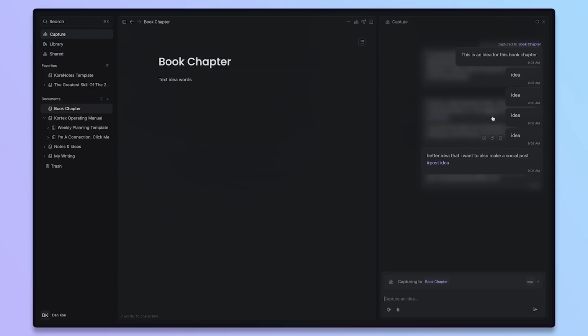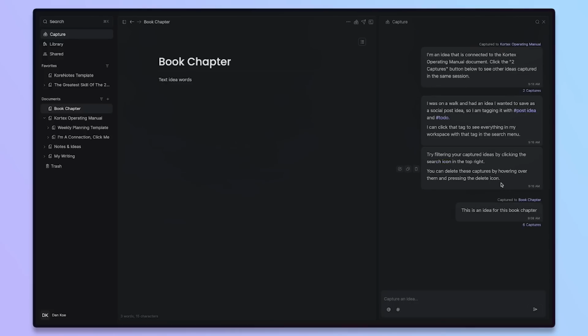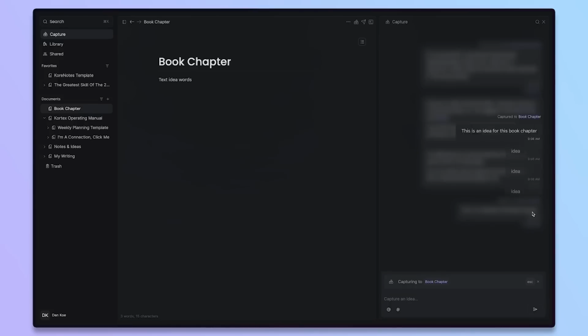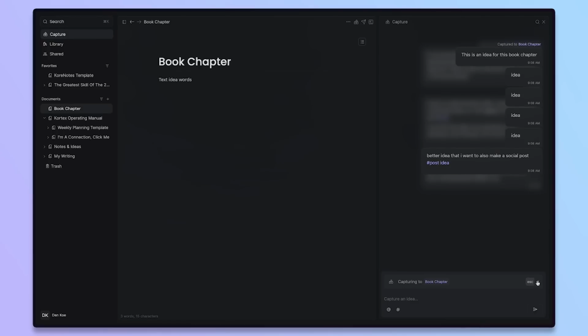And so now as I'm writing this specific book chapter, I have all of these ideas here to reference that I wrote on my phone or when I'm on a walk or wherever I am, and it just makes it that much easier to get started with. And so what this does when you type a bunch is it organizes it and keeps everything clean and condensed by adding them all like this.